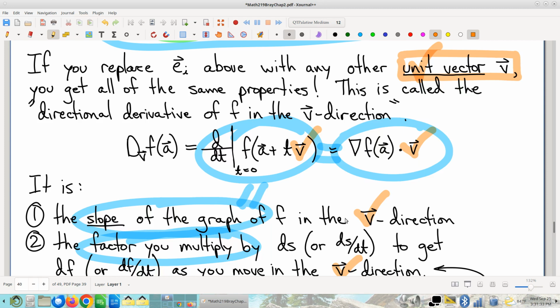And now your unit vector is a standard basis vector, and you can talk about partial derivatives, and all of this is old news at that point. It just comes along for free because you chose to set up your axes in a convenient way. Okay, so these things are all equal. That's cool. Stuff that's cool deserves a name and a notation. The name is directional derivative, and the notation is this right here.